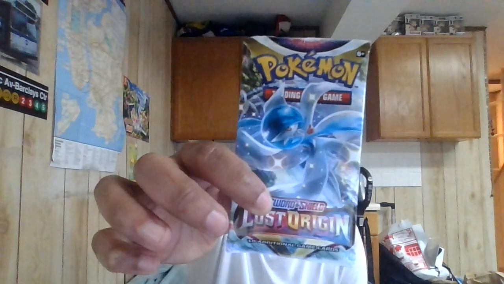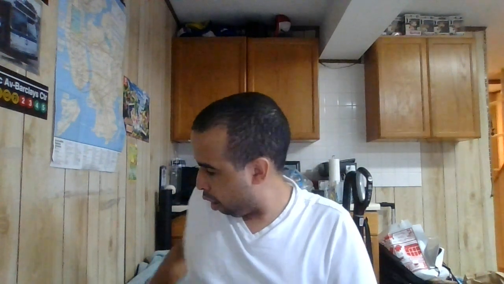Okay, so let's open the last pack for the first Lost Origin in 2 packs. So I made that pack, that card made the opener for sure. So, hopefully we get something else in this good pack. Let's start out with the Lost Origin. Best card is the Giratina, alternate art V card as well. The Giratina V is still as good as well.